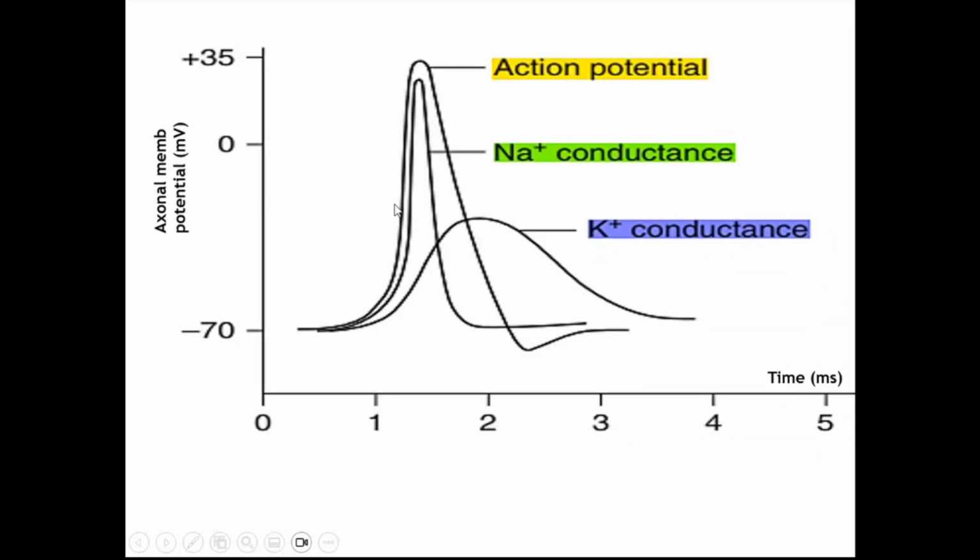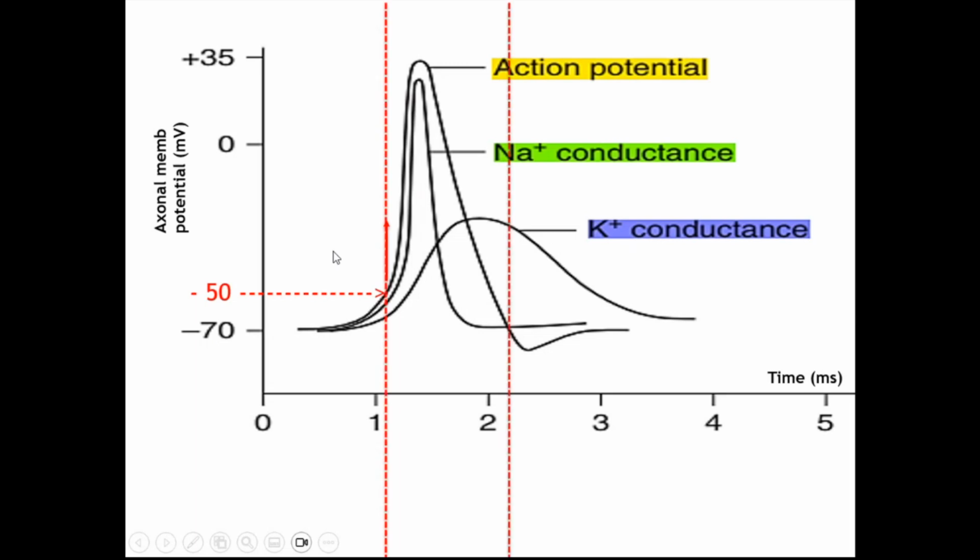So how do we relate these to the voltage gated sodium channel? From minus 70 until the threshold potential of minus 50, there will be depolarization. So this part is your activated state. At this part, your channel will get activated. Okay, so your activation gate and inactivation gate are both open. So just at this part, sodium will go in, and at this part will be inactivated, where your inactivation gate closed, so no more sodium can go in.